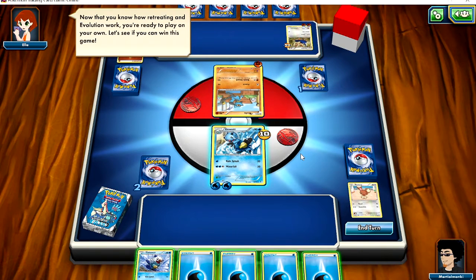Now that you know how retreating and evolution work, you're ready to play on your own. Let's see if you can win this game.